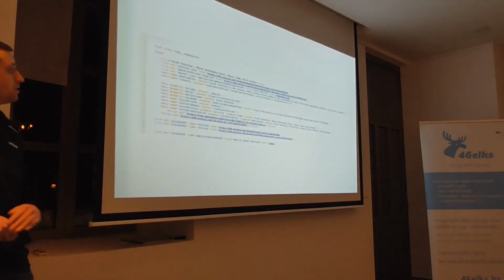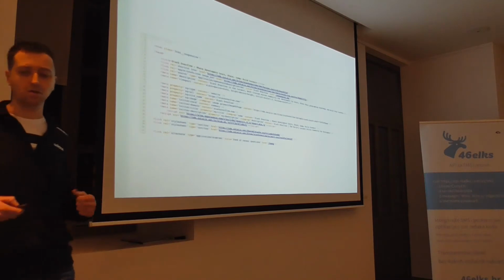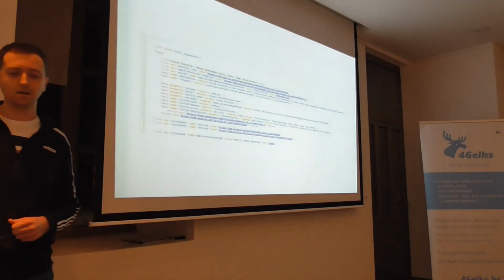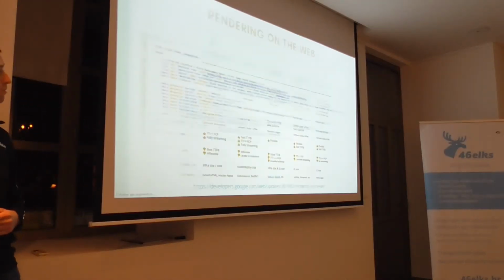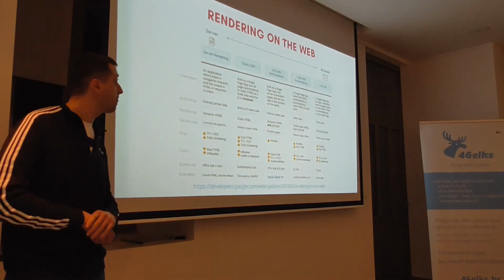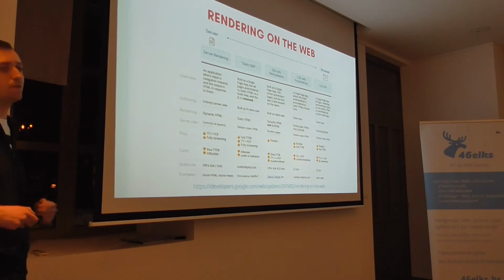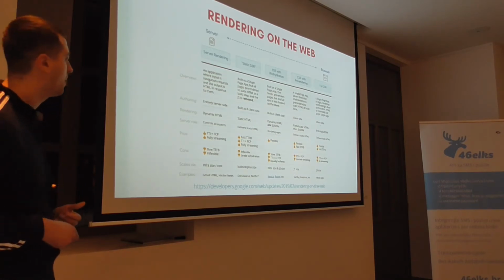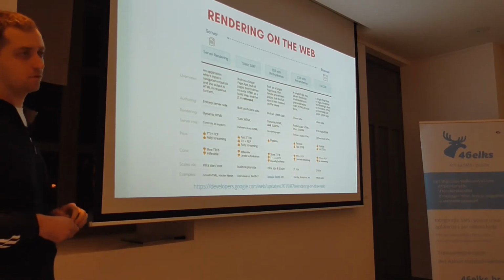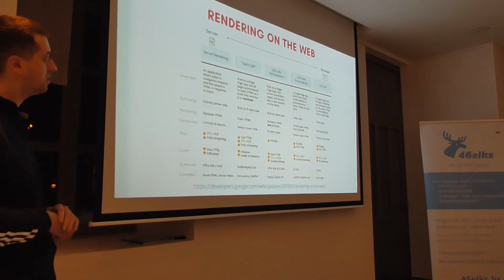So how to implement this? How to achieve this kind of functionality? With this, we can take a look at the following document. It is basically a document that's talking about different rendering approaches on the web, and it is officially posted on Google's blog, so you can check it out if you have a chance.